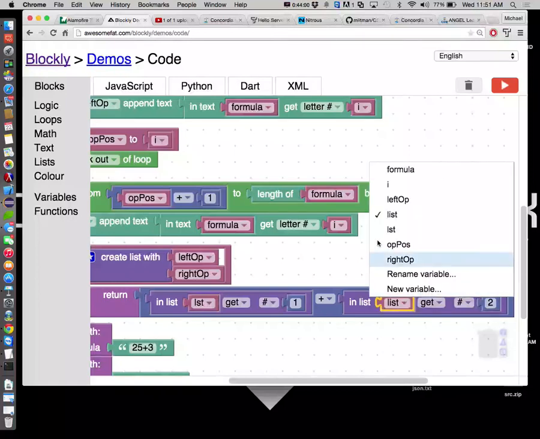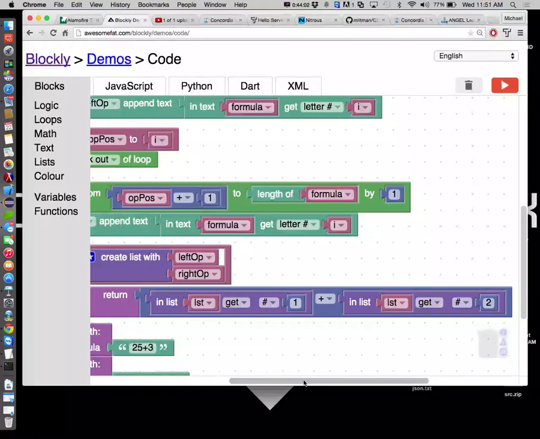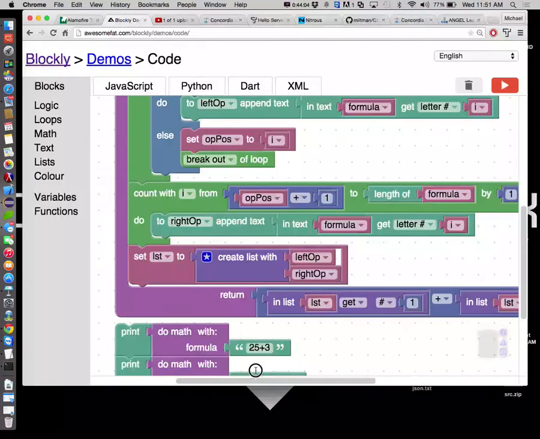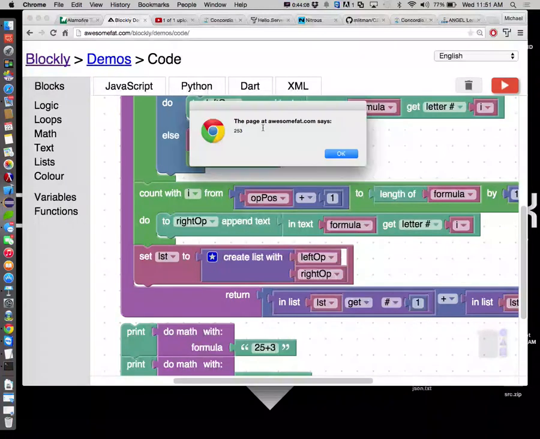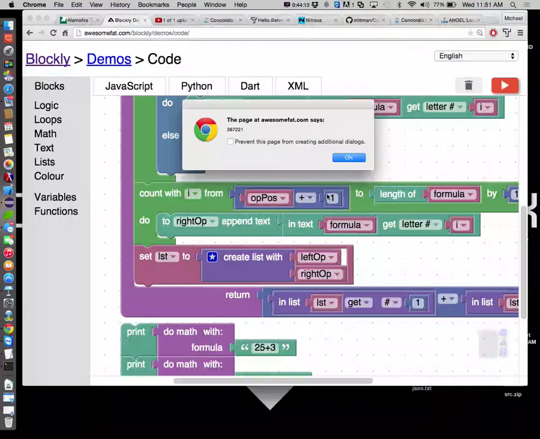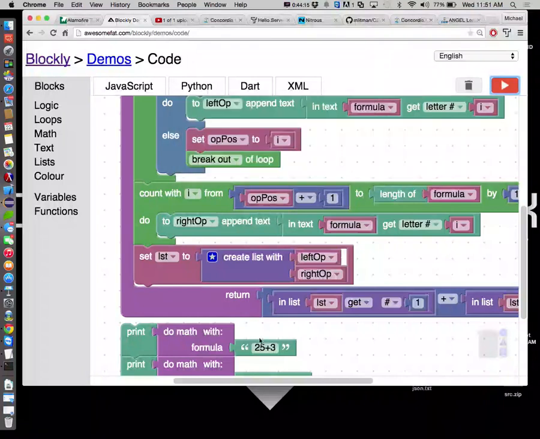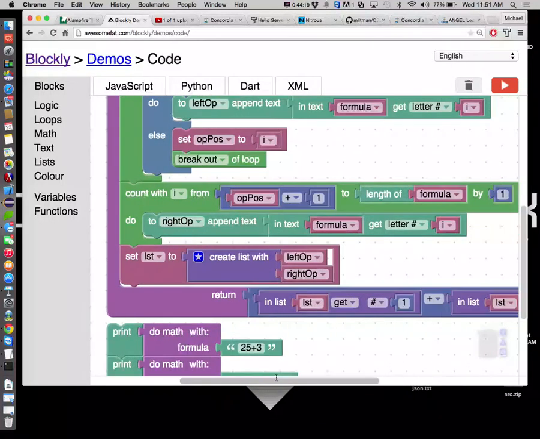There we go. See, I was testing you multiple times in this thing. Okay. 253. Same problem. So they went in as strings. They came out as strings. All right, back to the drawing board.